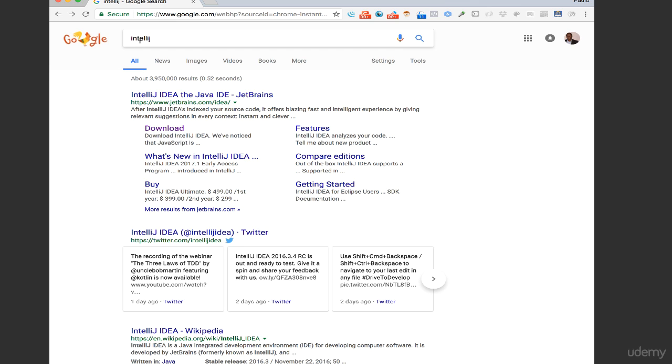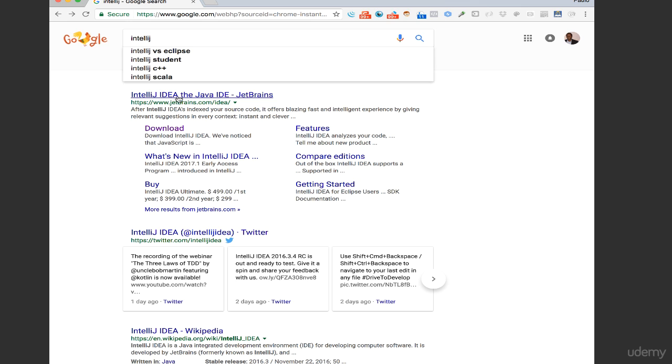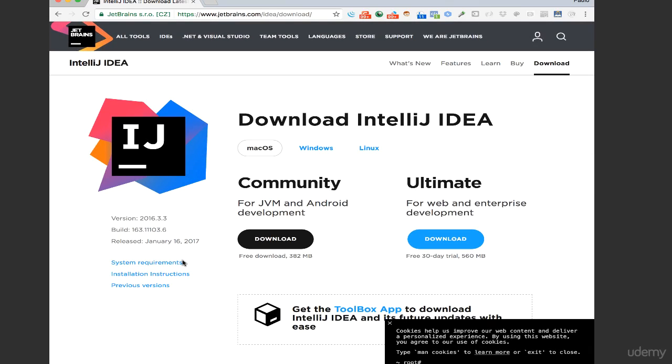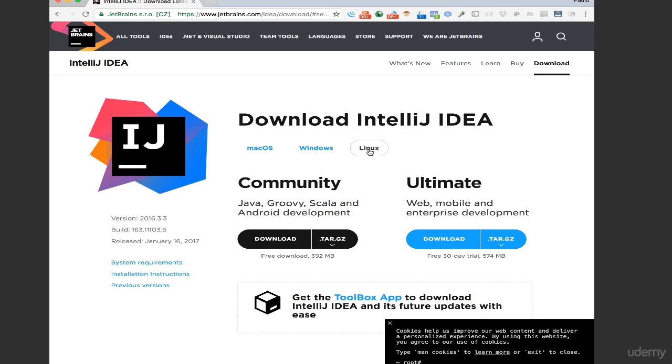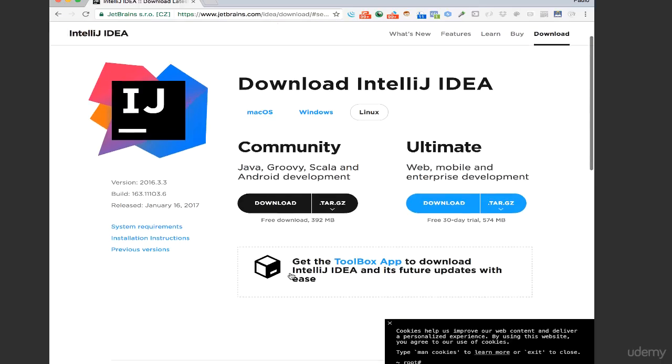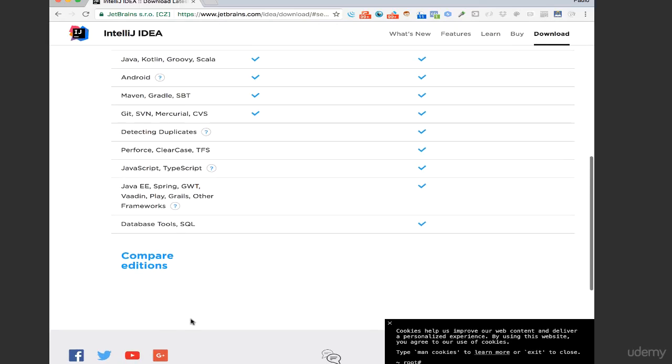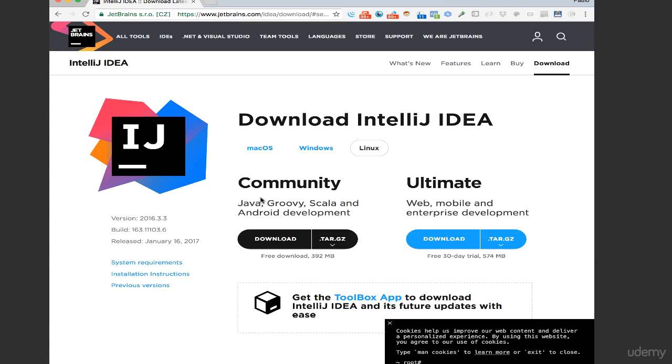So you go ahead here, we open up our Google search. As you can see, I went ahead and said IntelliJ. And what you get is this. You get this site here, this link says IntelliJ, and you click download, which will take you to this beautifully crafted website. Now, if you're on Linux, of course, we'll click here, and they have all the information you need to go ahead and do that. You can also read up and see what it entails, what it comes with.